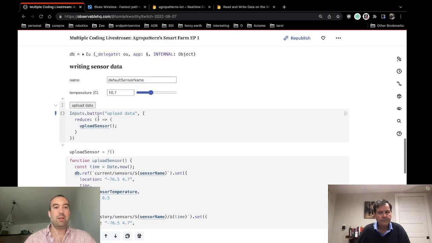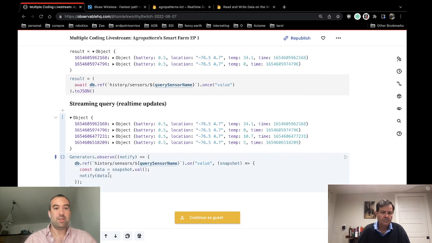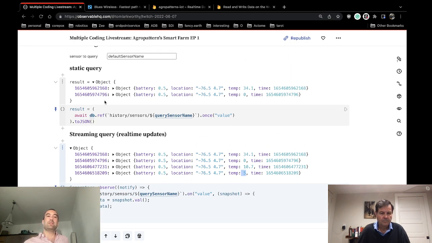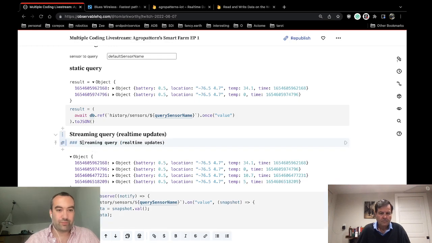And then when we upload it to 5, see, this has now got 4 elements, and that 5 just came in. So this one's real time, whereas this one is still pointing to the one we had first time. You see the difference there?